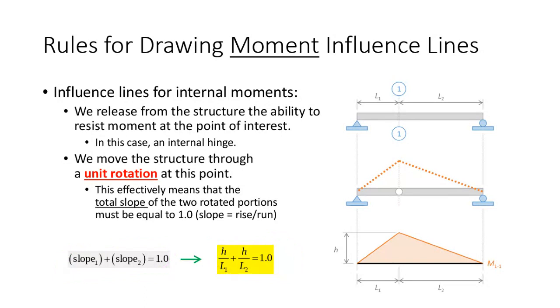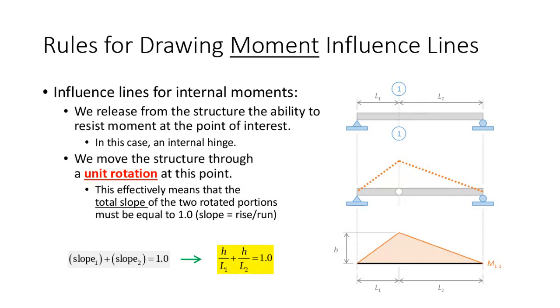Now, there's one thing I did kind of gloss over that I think is really important and that I want to spend some time on, and that's what's going on right here and right here. I just sort of said that the influence lines were going to be 0 at the supports, but let's talk about that. Let's see if that makes sense. Let's go back to our basic definition of an influence line. What is the basic definition? We take a unit load like this, a 1 kip load, and we move it across the structure, right?